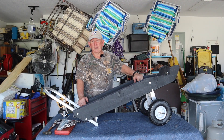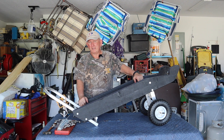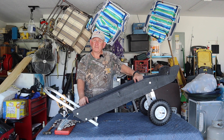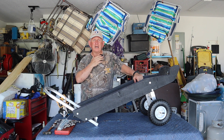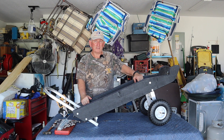Before we get going, let me explain something. You can probably see a fan going here — it's really hot today, well into the 90s here in Central Florida. It's extremely humid, but I'm excited about getting this dolly together and seeing what it looks like and eventually how it works. So pardon some of the noise. I have a windscreen on my microphone and I'm hoping that blocks most of it, but please bear with me.